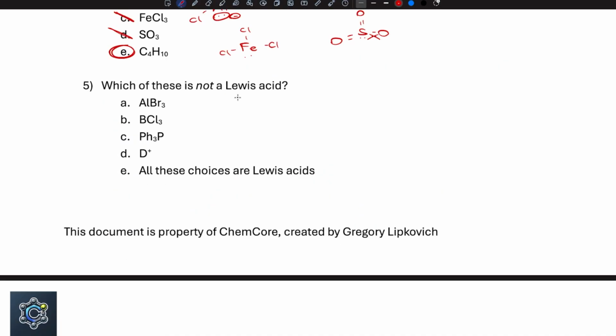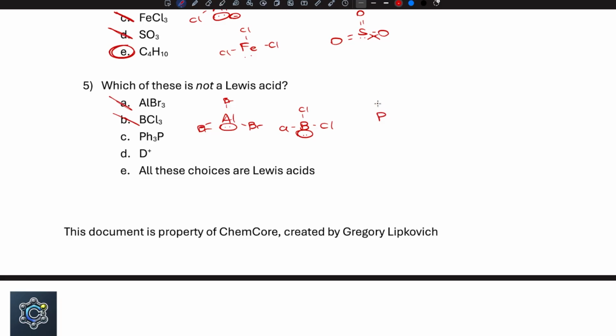In number 5, again, we're trying to consider the Lewis acid. And so just like in the previous problem, if we have aluminum surrounded by bromines, it's a metal. It can definitely get another lone pair. It'll just be negatively charged. And so it can also act as a Lewis acid. Boron trichloride, if we were to draw this out, it has three bonds without a lone pair. Doesn't mean it can't get an extra lone pair and just be negatively charged. And so it can definitely act as an acid.